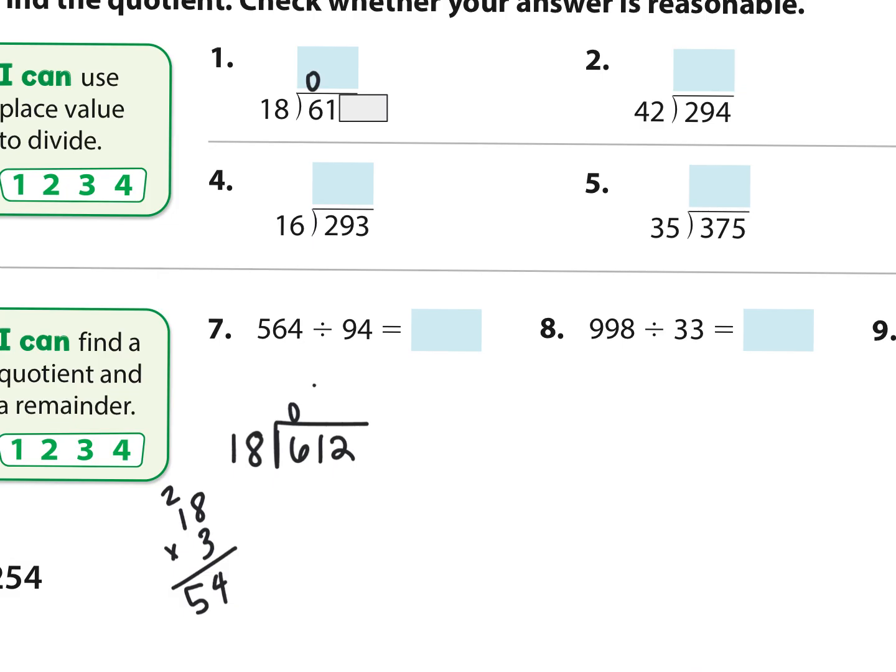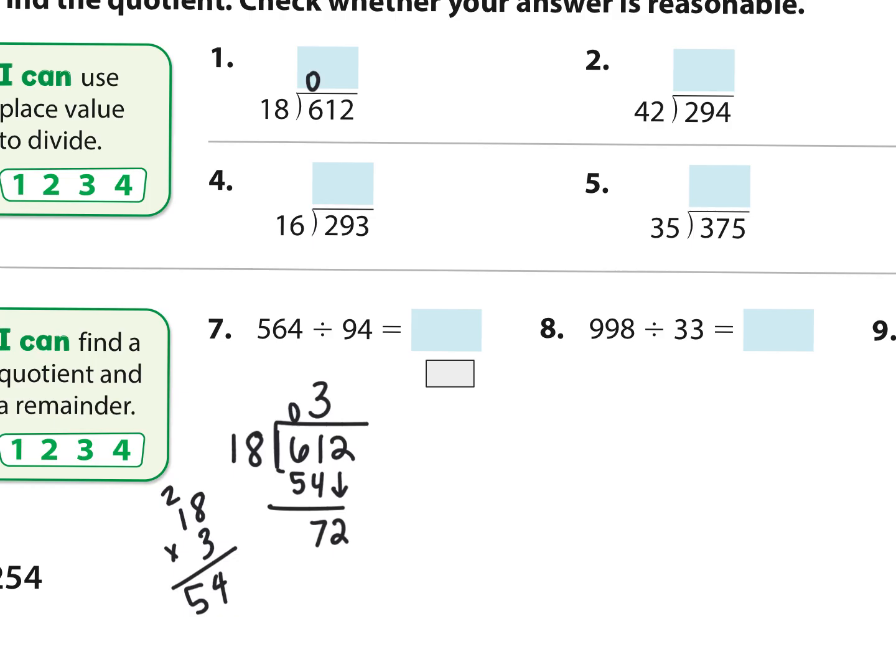So I'm going to put a 3, and I already know that 18 times 3 is 54, so now I'll subtract that part. Okay, when I subtract, it does require a little borrowing and regrouping, so I am left with 7, and then I bring down. Okay, that's my first round. Now I go round 2. Round 2, I start all over again. I start dividing again. Okay, now I'm looking at 18 into 72 because I have brought that 2 down.